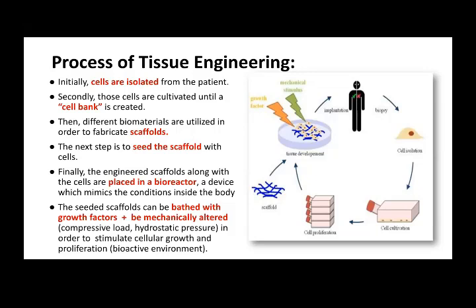Cells proliferate in an environment that is suitable to them, which is most likely mimicking a condition of inside the body. Now, these seeded scaffolds can be bathed with growth factors, enhancing their further development, and can be mechanically altered as well. This is sort of high knowledge, but in order to stimulate cellular growth and proliferation, bioactive environment.